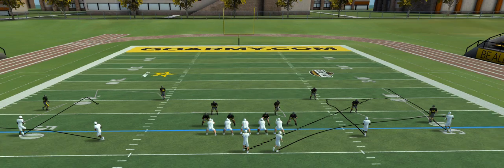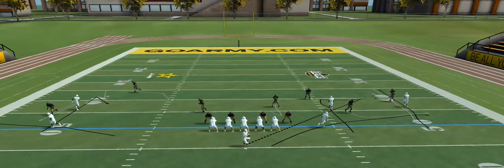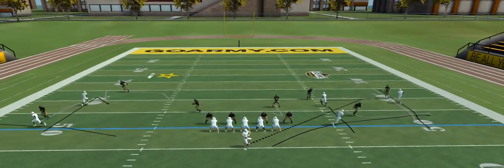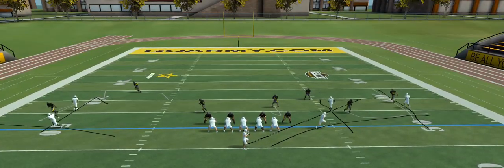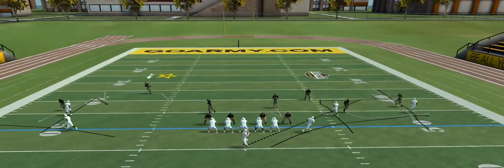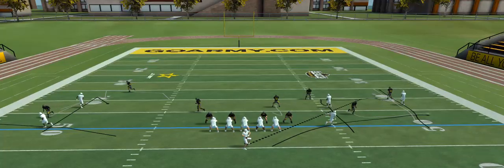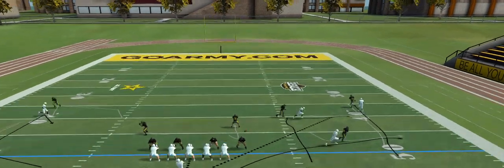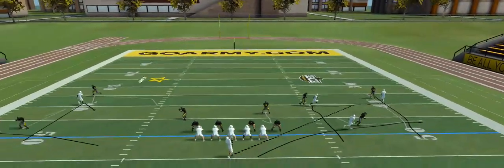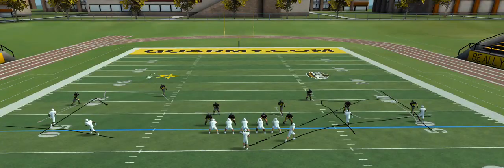So here we go. I drop back and we look at that, nickel Sam takes him, right? Right there, we know that we can't throw in the flat, right? That's the key. If we can't throw that in the flat, then our eyes come right here, right, to our down and out, and then we should have that. We can throw that out there on the numbers, okay? So that's what we're looking for.